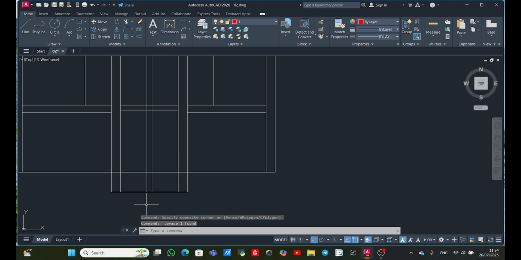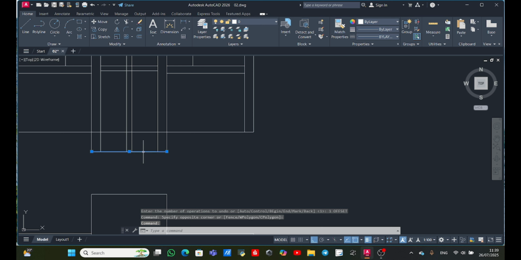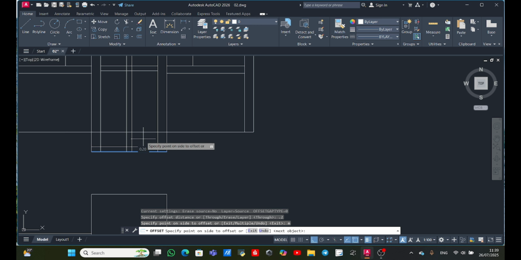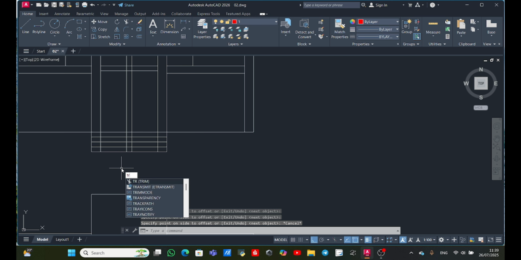Delete. Offset 0.20. M, multiple, 2, 3. Okay. TR, trim.